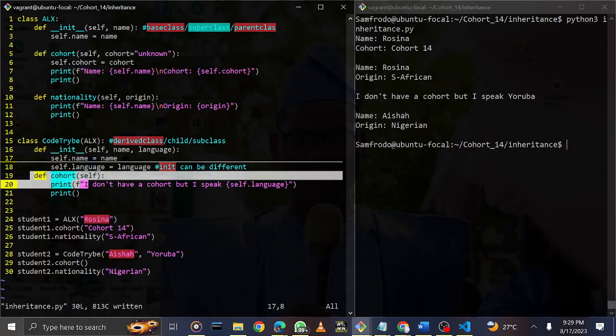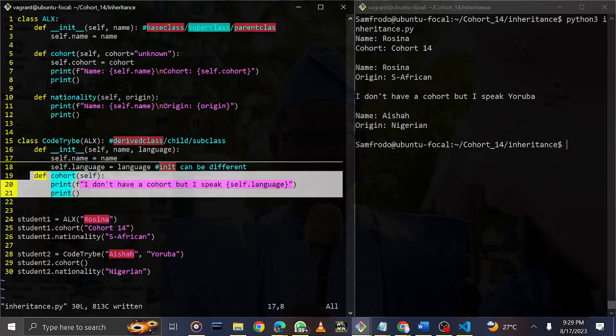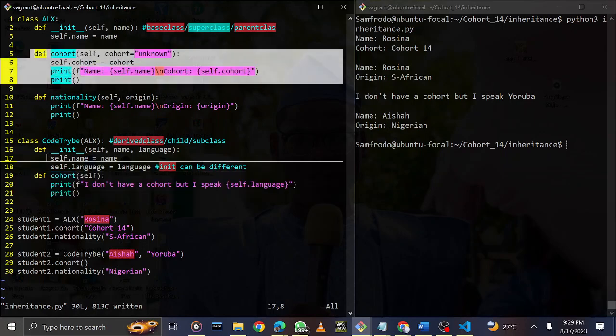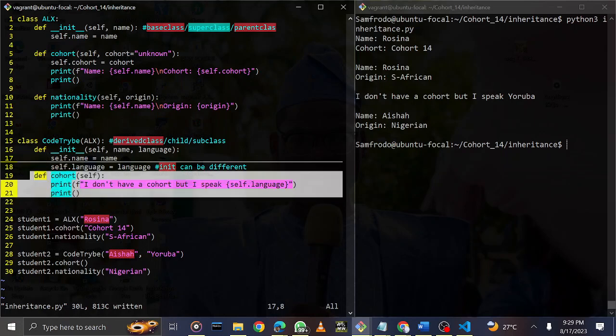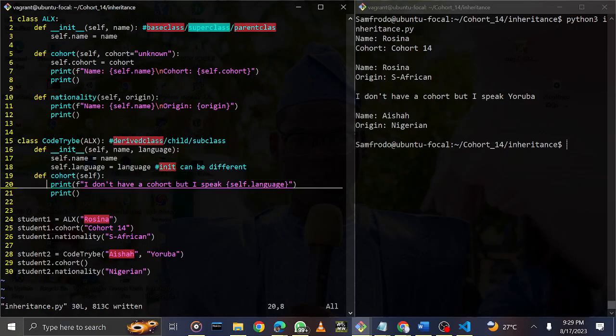Now, this our cohort, we did it in such a way that it is completely different from what it inherited. What if we want to define our own cohort, and we still want it to inherit the cohort that is clashing? We can actually have both together. It is possible. It's not that whenever it's clashing, it has to pick one over the other. You can write your code in such a way that it is going to have both methods, the one it inherited and the new one it wants to define. It's possible. And I think this is the last thing we'll be doing for this session.